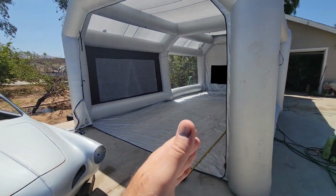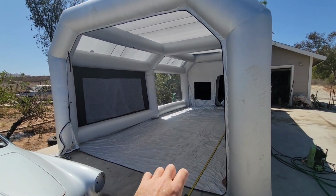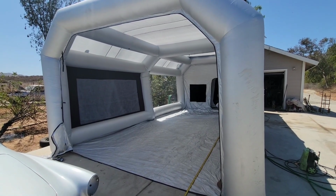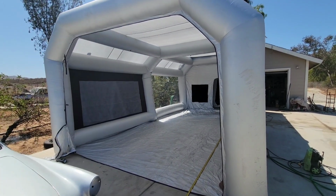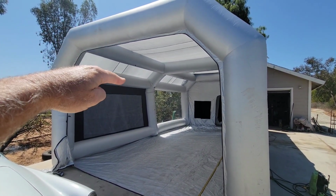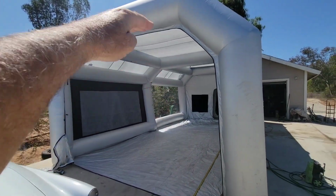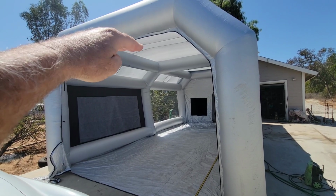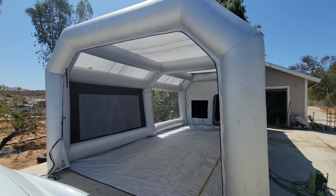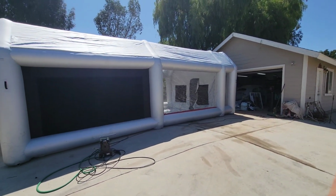The door has a swing to the side versus a swing upward. Some of them you have to roll it up and then put it up, and it's such a pain to put the car in here. You still do need a ladder to shut the door, which if you have something like say a van, which I paint a couple of those over here, you are going to need it to be pretty high, because when that paint's wet and you pull it out, you want it to be high enough to where it doesn't rub on the ceiling.